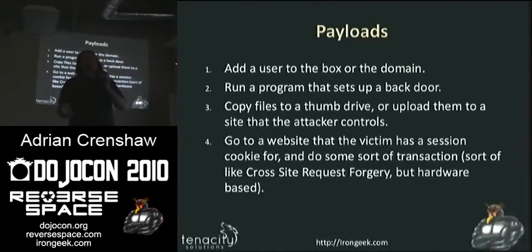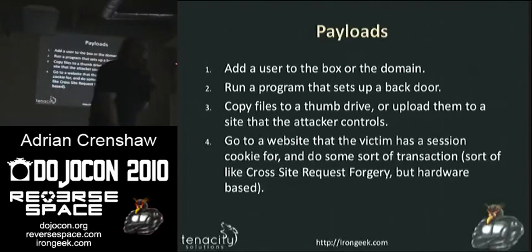It could possibly be a bank, I suppose. It could possibly be some kind of configuration change on a machine you know that they regularly access and they're likely to have some kind of active session with. There's tons of different things you can do. Think about cross-site request forgery and what you can do with that, but in a hardware form, more or less.